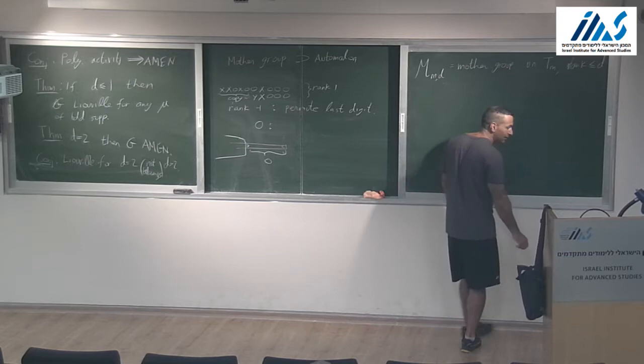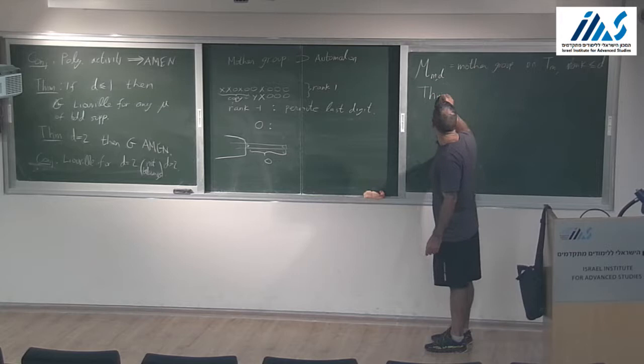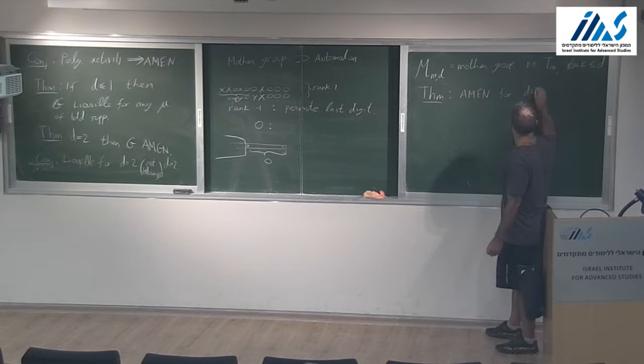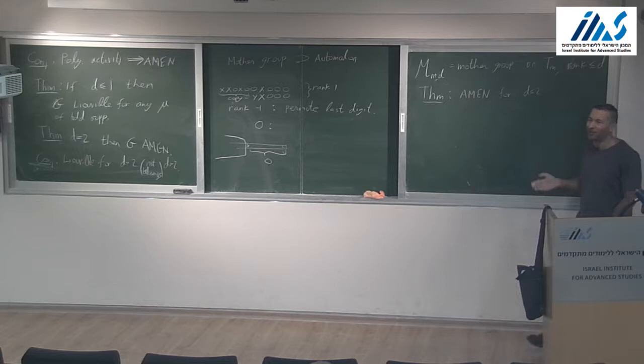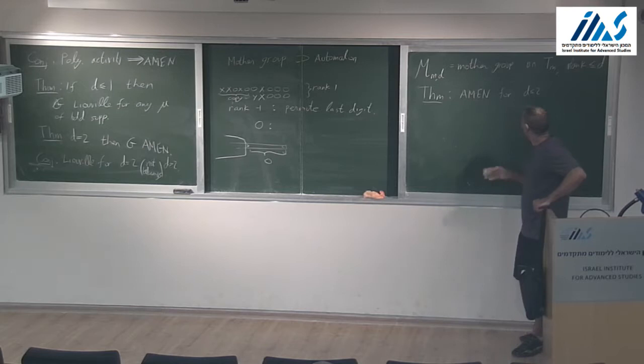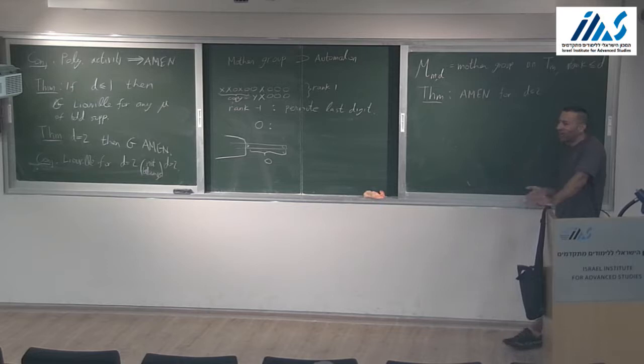So what we can show, the theorem, is that this is amenable for D less than or equal to 2. And for D equals 0 and 1, we prove this by analyzing entropy. For 0, it goes back to the works of Bartholdi, Kaimanovich, Nekrashevych, and Bartholdi, Virág. They show that entropy grows sublinearly, so zero asymptotic entropy. Then for D equals 1, the same. For D equals 2, we can't show that the entropy is sublinear.